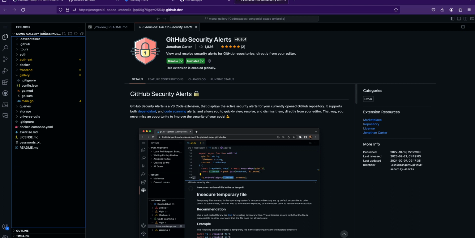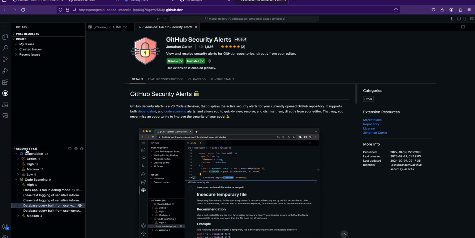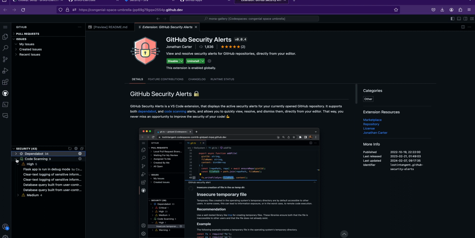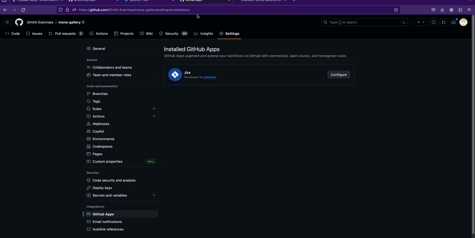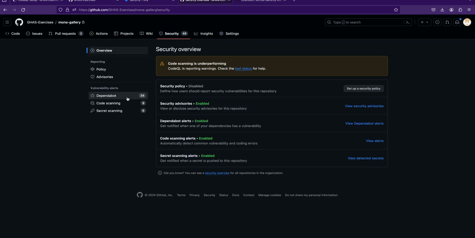Since I've already done the CodeQL and Dependabot scan, and the plugin is also installed, we go to GitHub, the left pane, and then you have this pane called the security tab under the GitHub icon, right? You have the security wherein it shows 34 Dependabot alerts and 9 code scanning alerts that have been identified, which matches our findings in the GitHub repository. We say 34 Dependabot and 9 code scanning alerts.